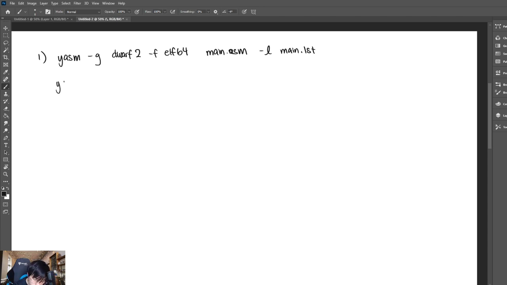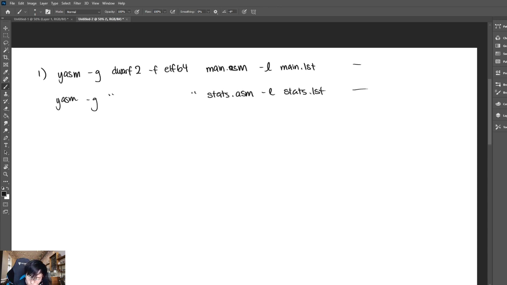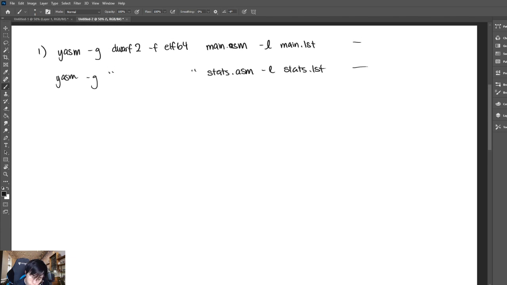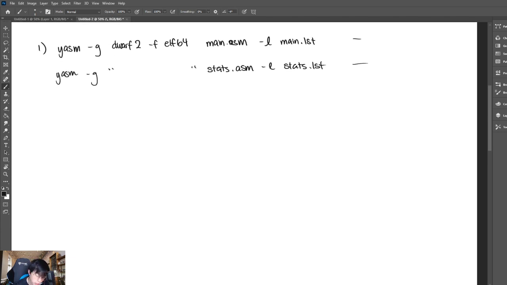So you'll have to do this for any source program that you provide. So I'm just gonna do this, so I don't have to rewrite that part. And then we do, maybe this is the stats.asm dash l stats.lst. Okay, so now I should have two object files that are generated from these two instructions to my assembler.